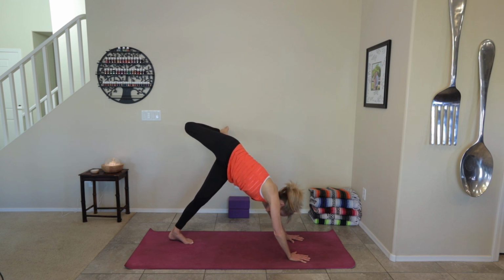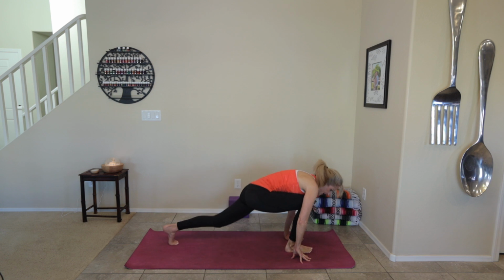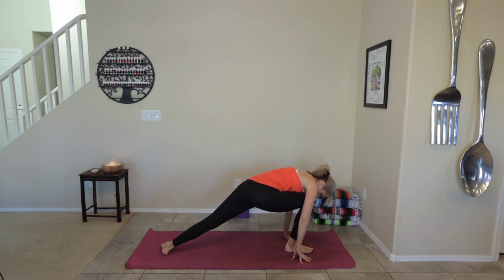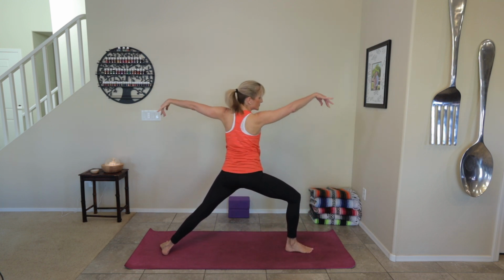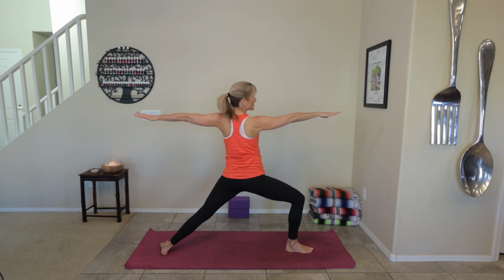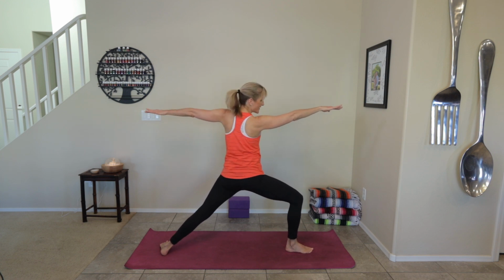Right shoulder's down, take that foot between the hands. You're in a high lunge. I want you to pivot your back foot all the way solid and windmill all the way up to warrior two. Relax those shoulders. I got my back to you now.